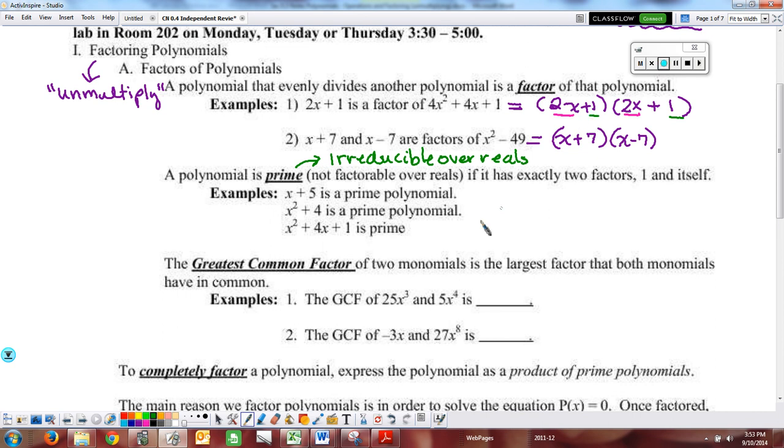Okay. X plus 5 is prime. It's linear. There's no way to reduce it. X squared plus 4 is prime because there are no real factors of x squared plus 4. Don't get confused and try to do a plus and a minus like we did up here. You're required to have the minus here in order to get it to factor into this fashion.